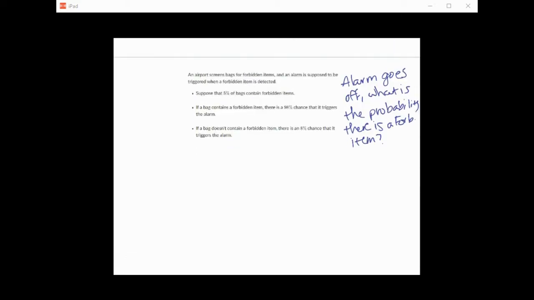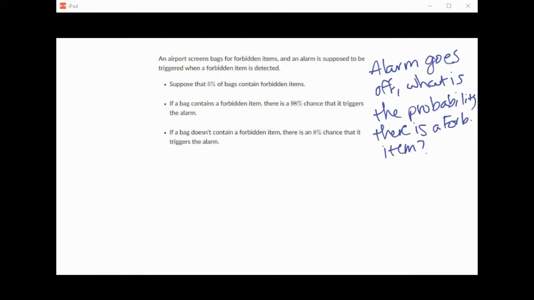Okay, so this one. It's funny, I had to write the question over here because I accidentally cut it off when I was making it. That's why it's written over there. But sometimes they don't give you the probabilities that you actually need, the two that you need for the formula. So the best way to figure it out is with a tree diagram.